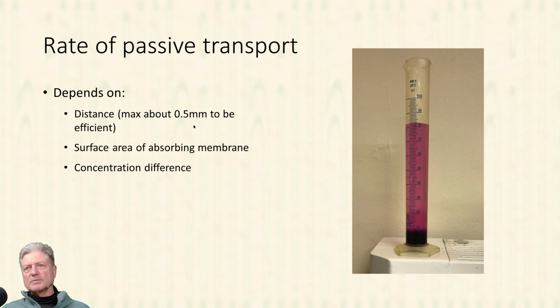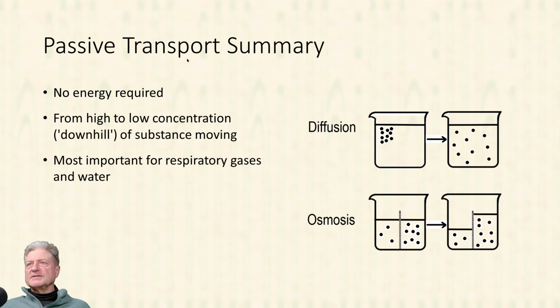So all absorptive or transport surfaces have these characteristics. High concentration differences. Surface areas of the absorbing membrane are very large compared to the volume of the cells involved, and the distance is very short because these things, as you can see here, I dropped some potassium permanganate into this measuring cylinder, a few crystals down at the bottom, and it diffuses quite rapidly up the first centimeter or so at the bottom, but then it takes a very, very long time for that to spread out across the rest of the measuring cylinder.